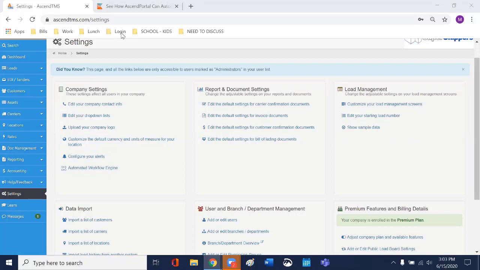Maybe I can help. The suggestion is always to use Google Chrome with AscendTMS, by the way. We do all of our developing in there, all of our updating, enhancing, our releases, everything's done in there. So we always suggest that is the best web browser to use when using Ascend. If you are like me and you have an iPhone, I just downloaded Chrome on my phone and I prefer it that way. Hopefully that helps. I know it is a little different, like Safari is kind of funny.